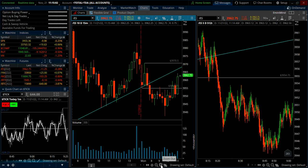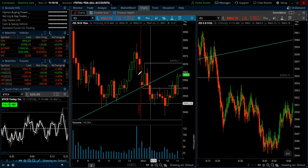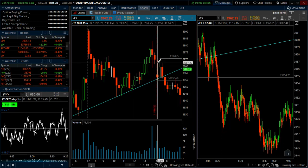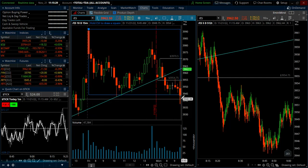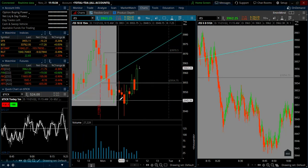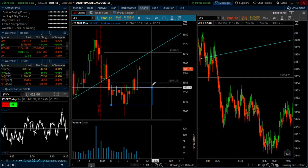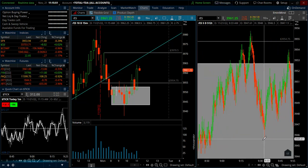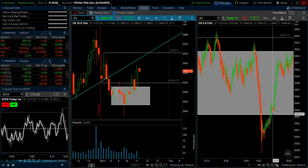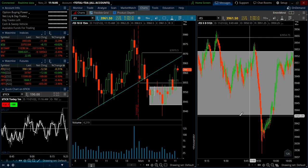It's easy to over-trade, so you need tools to quantify the chance of it being a sit-on-hands day. If you're not gapping very far, there's probably a good chance you're also inside the prior day's range. Today we spent most of the day inside yesterday's range — we did break briefly below yesterday's low but immediately came right back in with no follow-through. When we come back into a range like that, you can expect that range-bound price action to continue.